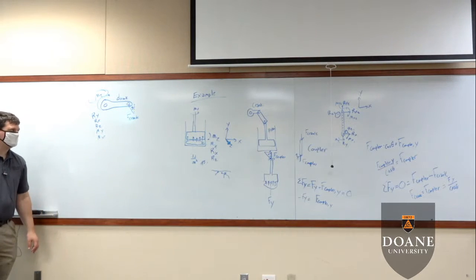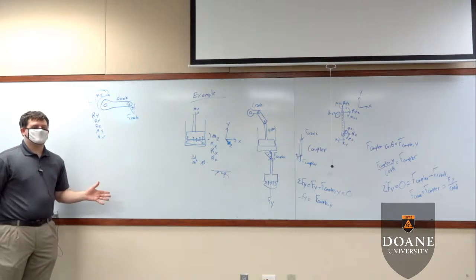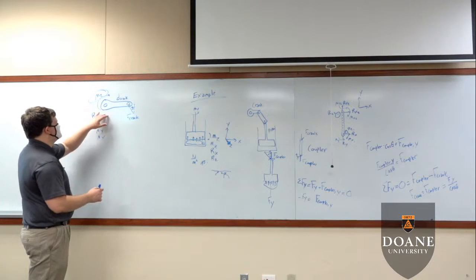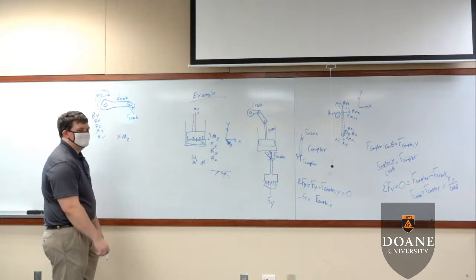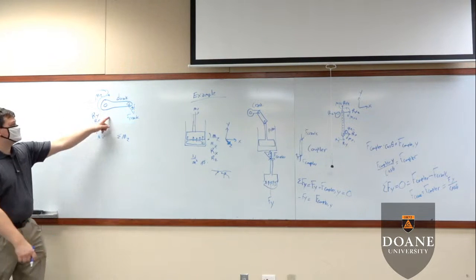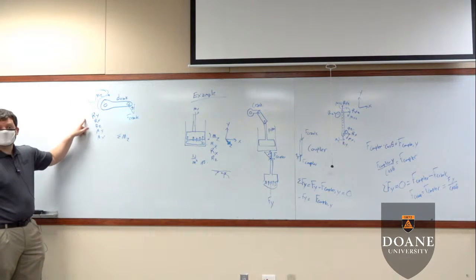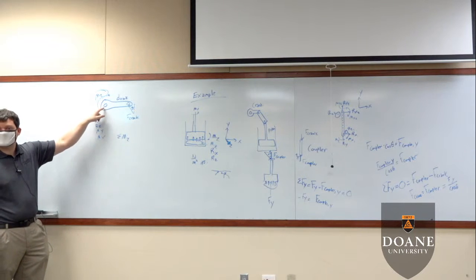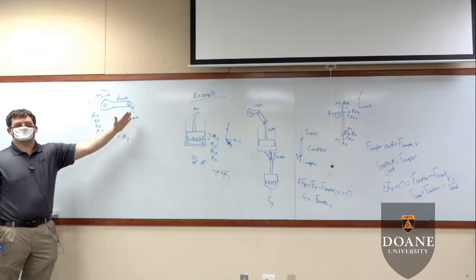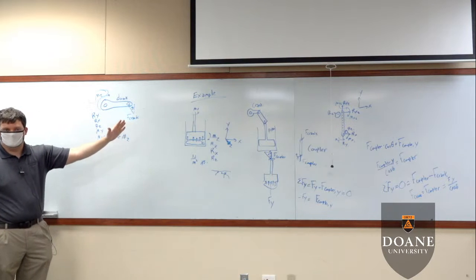Okay? So, let's figure out what is MZ. Well, MZ, you know what? Let's just do the sum of the moments in the Z direction. Let's cut right to it. Yes, there's going to be an RX value. Yes, there's going to be an RY value that are exerted at this joint. It has to be because F crank has both an X and Y component to it.